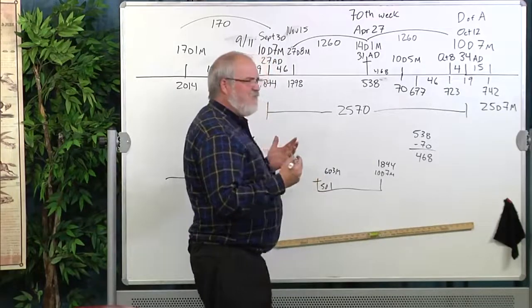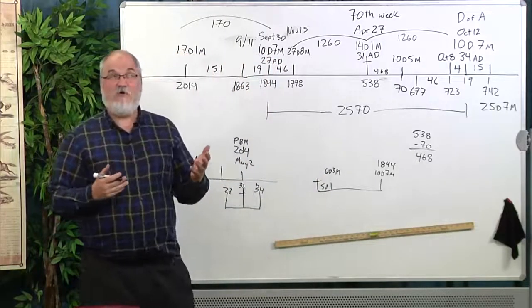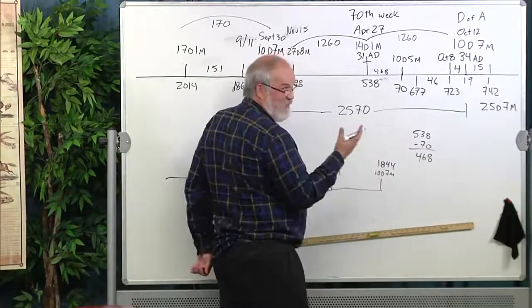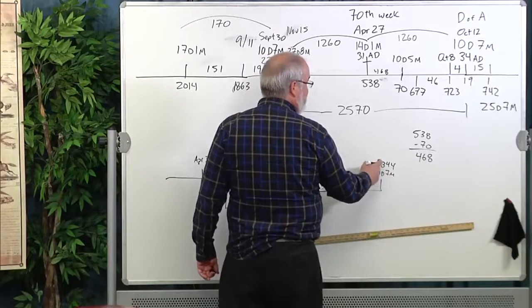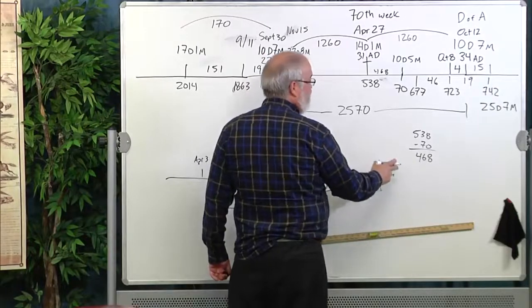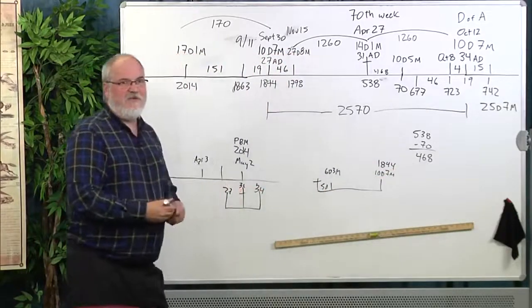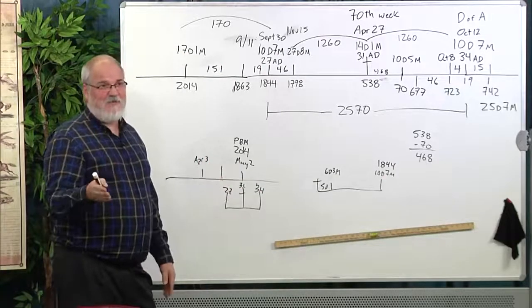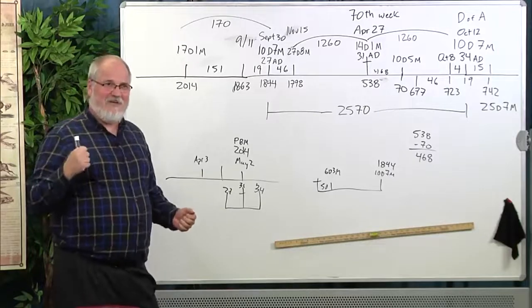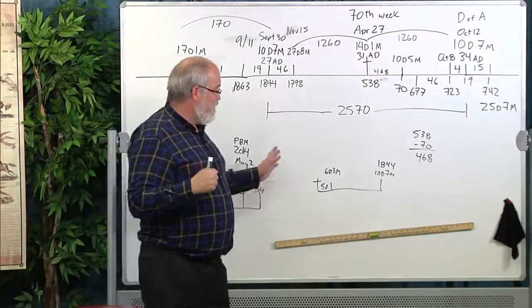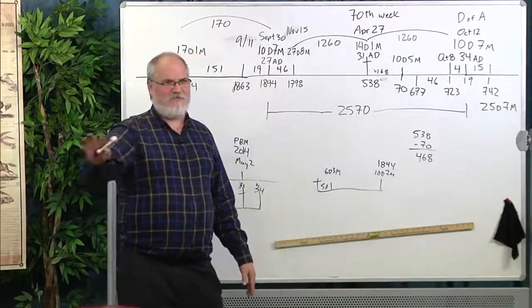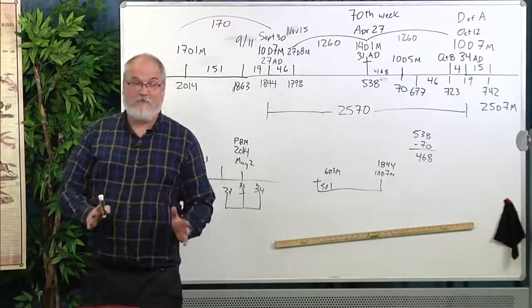Actually, he divided them by 359. I can't remember the number of days that he had. I should be able to remember every number. But he divided it by 359. So what he figured is that in every year, there's 360 symbolic days, and one of them is the Day of Atonement. So he took that day out, and then he divided the number of days, and he got the number 1844 with a whole bunch of decimals.